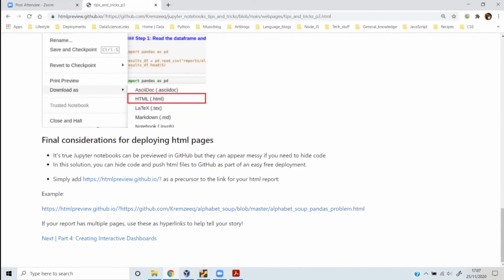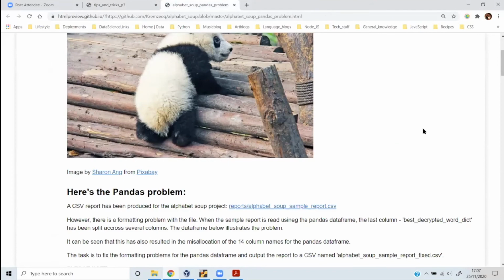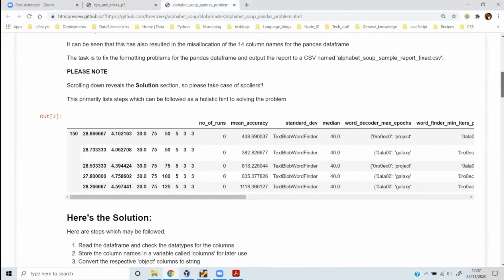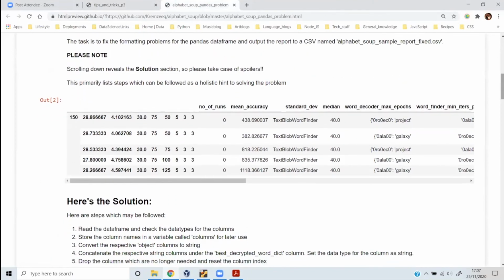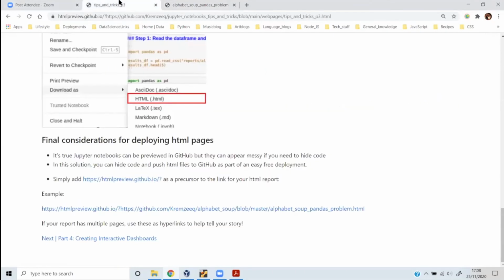So we can take, like, if I highlight in the browser, the URL for the project, and then you can put this as a prerequisite to that. So I'll just quickly show another example in another tab, another project I had. I wanted to show this one because this project has data frames, and there's still an element of interactivity because I can scroll on some of the data frames. Okay.